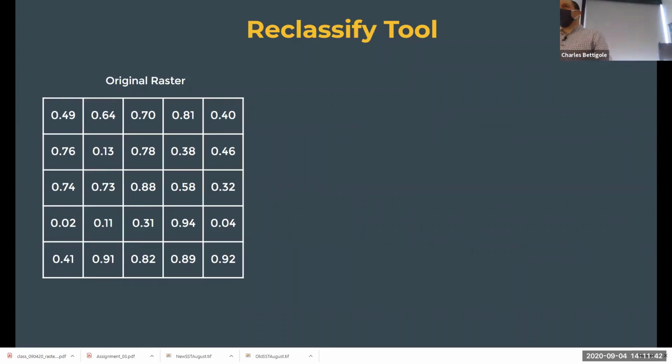We have the Reclassify tool. It is really commonly used in transforming data from one form into a much more simplified form. This is really common when you are comparing data sets that have different measurement units. So imagine we have data about sea surface temperature, and we have data about ocean salinity, sea surface salinity, so saltiness. And one is going to be in micrograms per liter. The other is going to be in degrees. How do you even begin to compare those two?